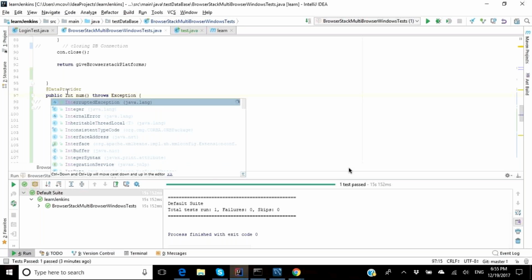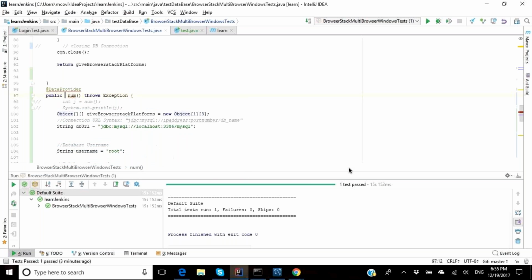It's a primitive. Remove the data provider. So in line number 98, just say int j equal to 0. Remove line numbers 99 and 100.